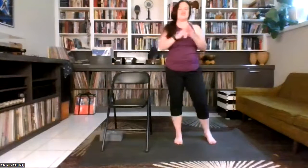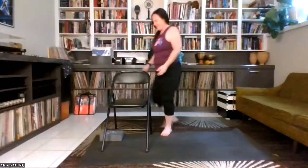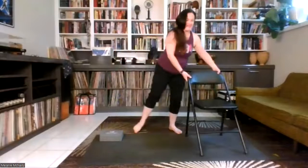Pause, stand nice and tall, coming into tree pose. Put your right foot on your left leg. Draw your shoulders down and away. Focus on something, and then see if you can come into a little balance. Excellent. When you're ready, just shake it all off. And we'll move to the opposite side.